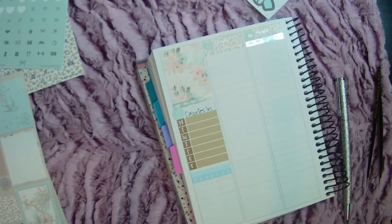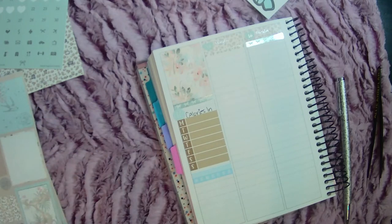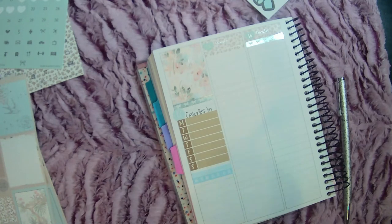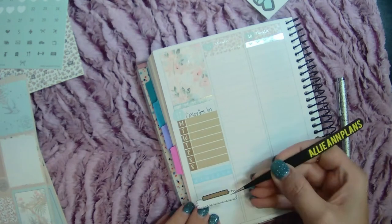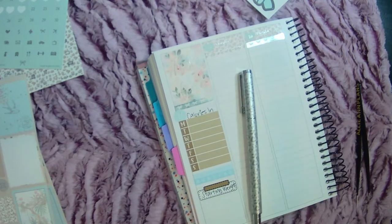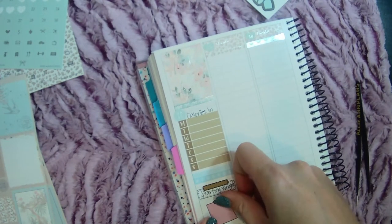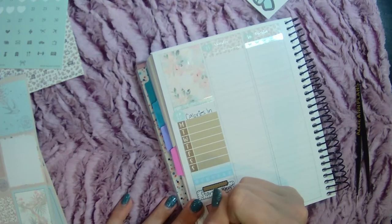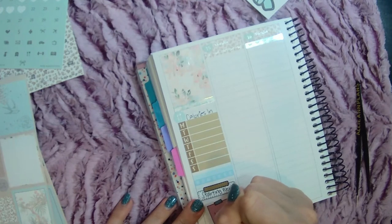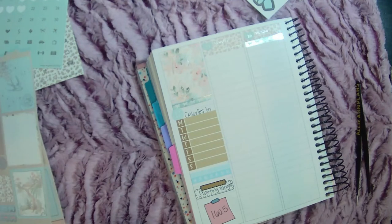And I need to do a starting weight, of course. I'm going to go with this theme — that blush pink. Actually, I'm going to go with the greens that clearly need to get used. And I am still 160.5 because I have plateaued at this point. At least it's not a gain, but that's whatever. Got my water.